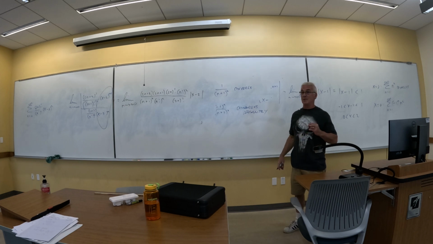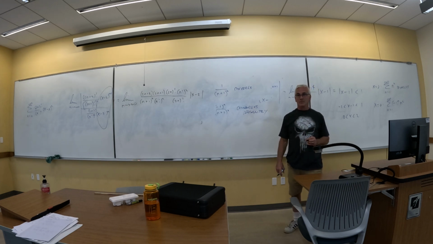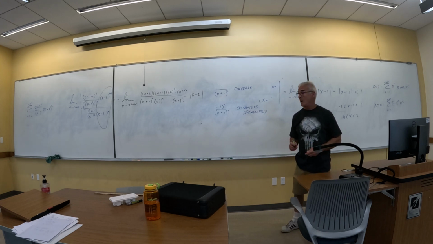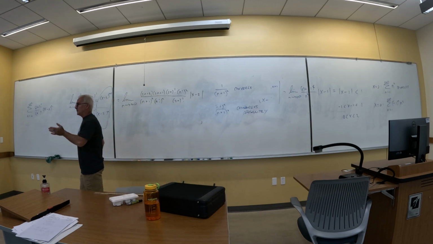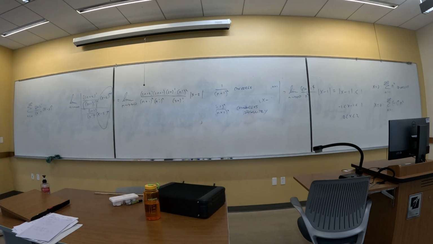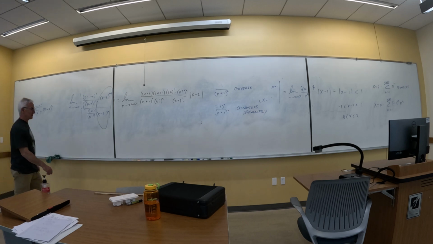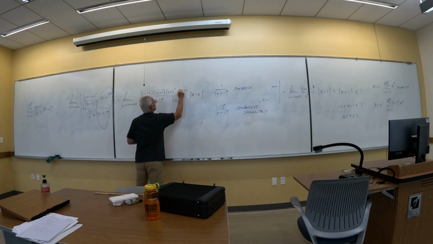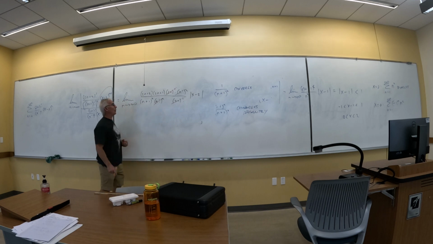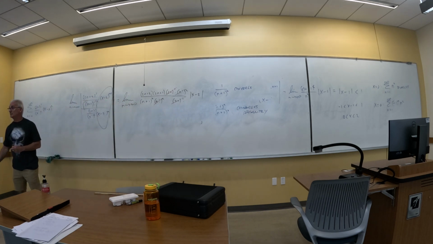Can I evaluate this limit right now? No, it's still an indeterminate form. I got infinities all over the place. But can I reduce it? The problem is we cannot take limits when there are factorials involved. It's too crazy. But if I did this right, all my factorials should cancel. So let's see. Boom, boom, boom, boom. And all I have left is a rational function. I can live with that.